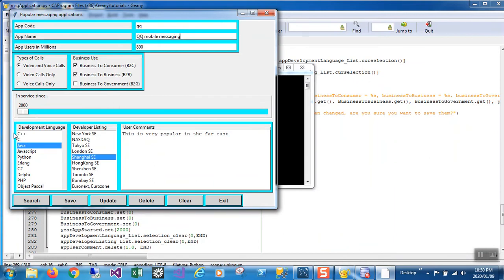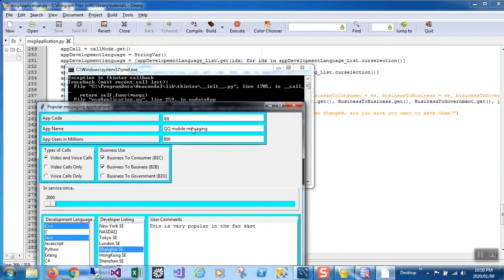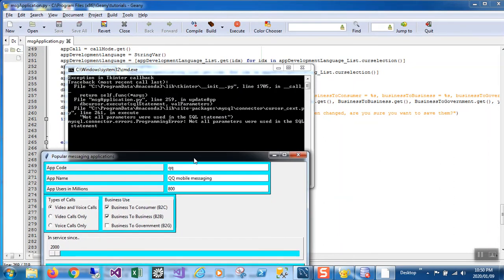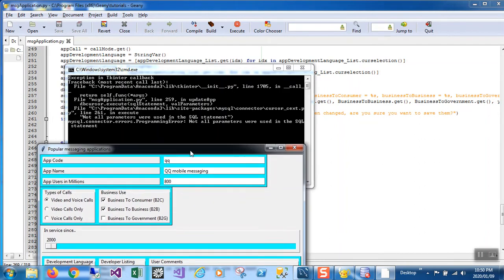So we can say, all right, we know that everything else remains the same, but when they were making it, they used this one and maybe that one. Okay, so now let us do our update. All right, we are getting an error: not all parameters are being used.